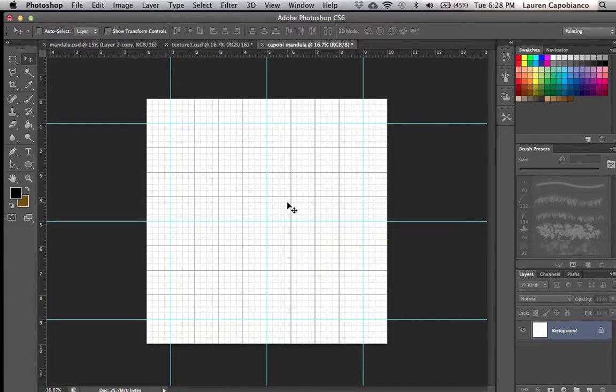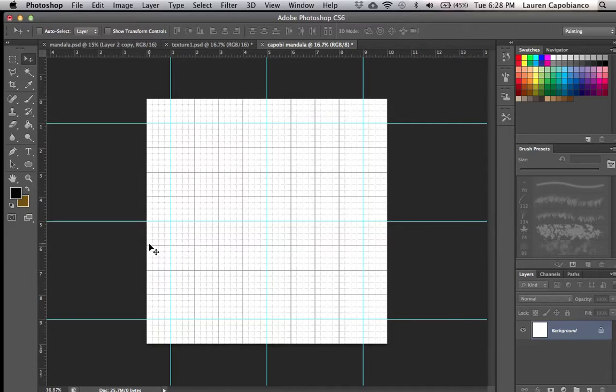Okay, so now I have a box. And I've found the center of my box, which is right here where these lines crisscross in the middle. All right, this might be a little bit tricky. If you need to go back and watch it, you can. Otherwise, we're going to keep moving forward.